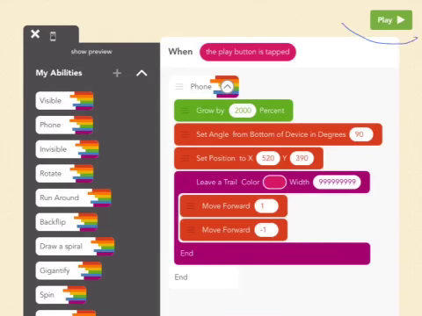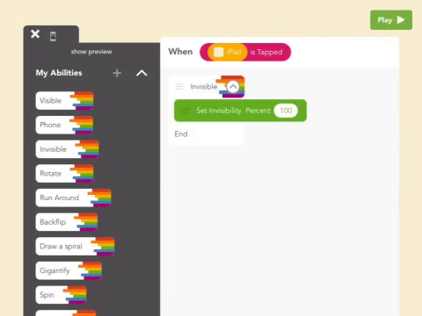When the play button is tapped and the program starts, our phone here, we are going to make it grow by 2000% of the original emoji character size. We are going to tilt it on the left by 90 degrees, and we're going to place it on the screen at 520, 390. We are going to make a background pink color, very wide. When the iPad is tapped, it's time to go to screen 2 and our phone is becoming invisible.